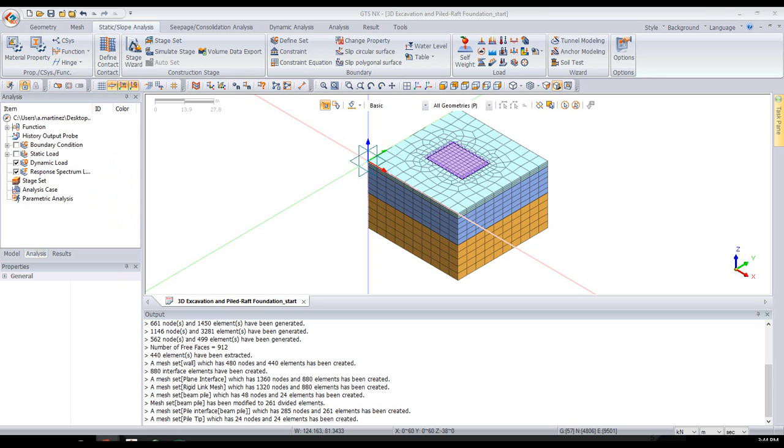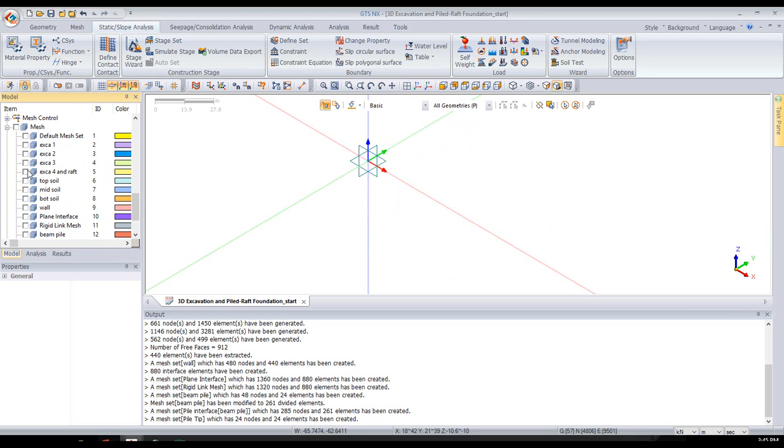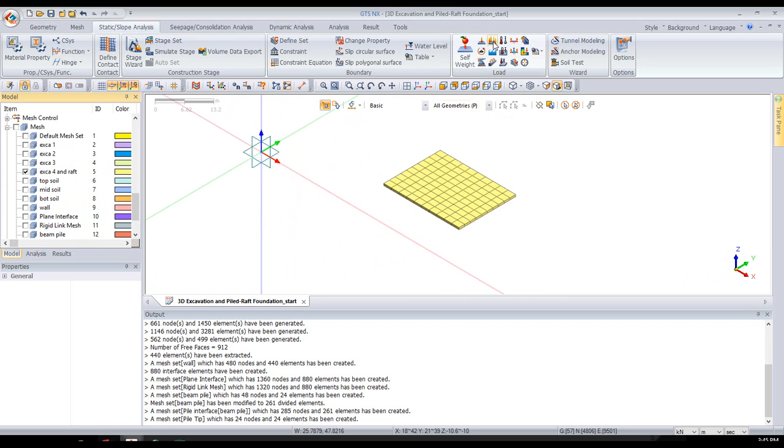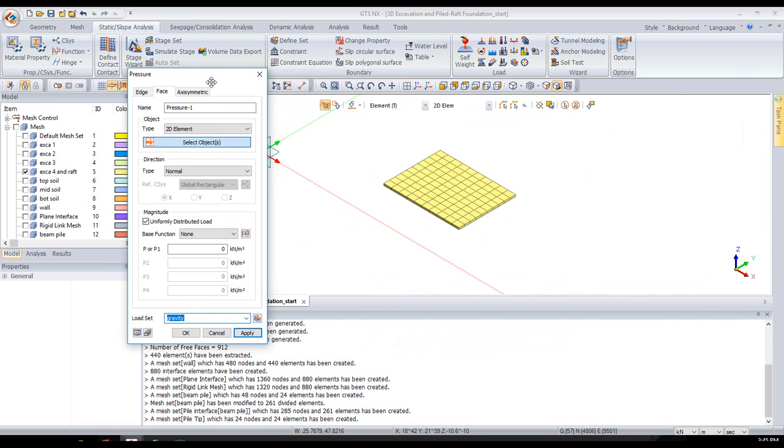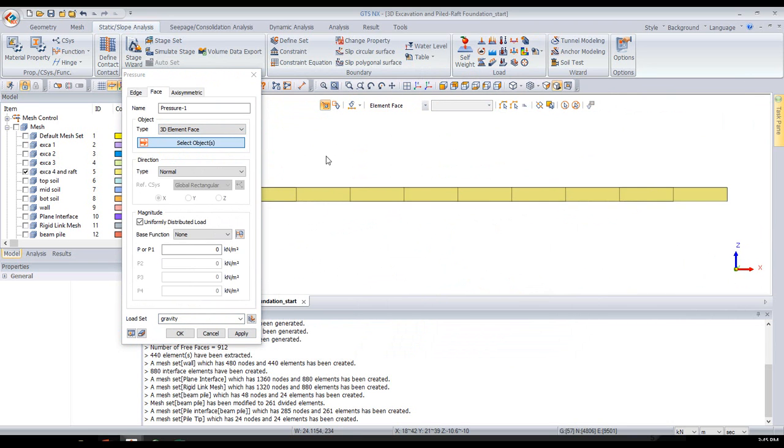What we also want to do is apply a load to the raft itself to simulate the structure. So I'm going to deactivate all my sets and only activate the one for the raft. I'm going to apply a pressure load to the top face of these elements. So I'm going to select the object type as 3D element face and put a side view.